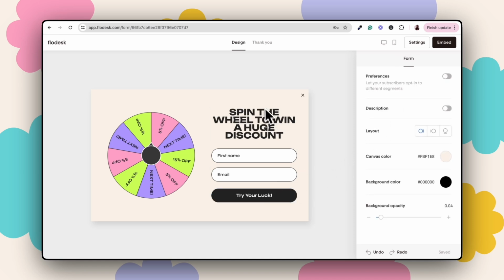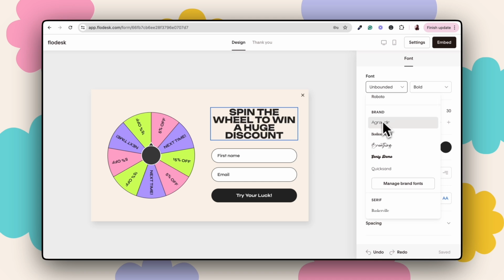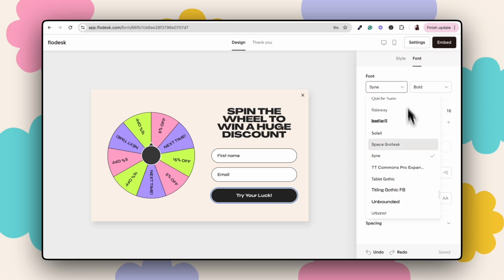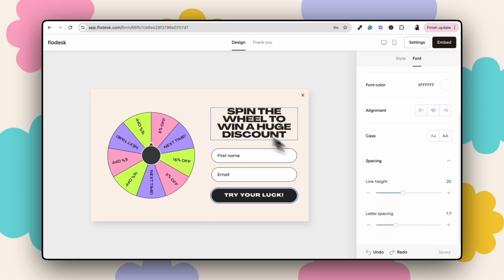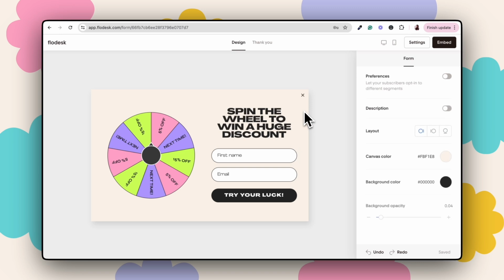And then what I'm also going to do is change the font style on this to match my branding. So I'm going to select the font here and scroll all the way to the top to find my brand fonts here. I'm going to change it to this one. Very good. And it's already on heavy. And I'm also going to change this one as well. So go to font. There we go. And heavy on that. Uppercase. And I'm going to change the spacing. Perfect. I'm going to change the font on this. Wonderful. Okay, so now that we've got that sorted, let's talk about the spinner itself.